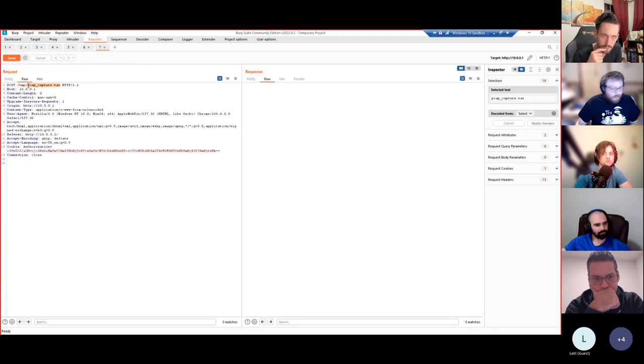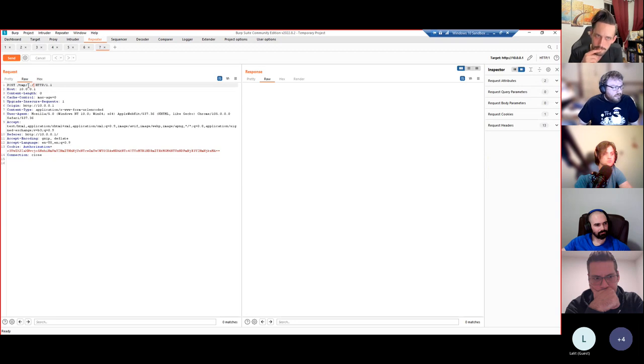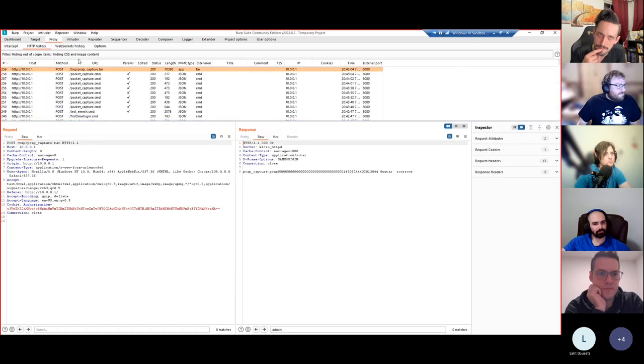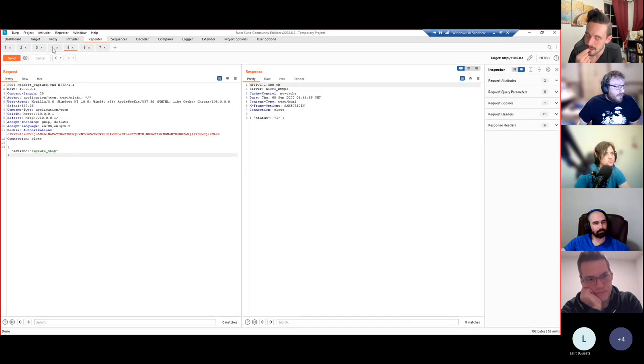So next things we try, well, maybe it's a very simple CGI server. Maybe, you know, it just checks the path like that. Maybe we can get out and grab etc shadow, download it. 400 bad request illegal file name. They've got filtering on it. So that's fine. We'll go back to our packet capture endpoint here.